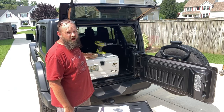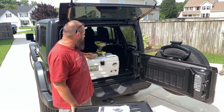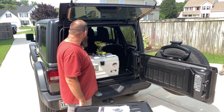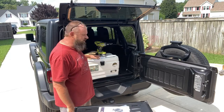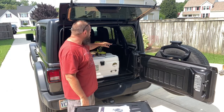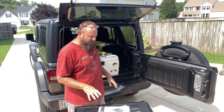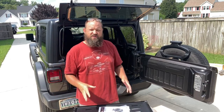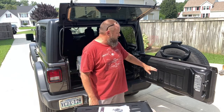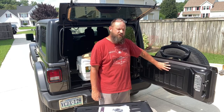I've actually used it for a lot of things, not just on the Jeep, but on my wife's car and my daughter's car. Anytime you have to pull some trim off to do something, it's a pretty simple kit, pretty easy to use. You also need a 4mm hex and a 1/2-inch drill bit. Now, the Amazon listing says it's no drill, and it's no drill into the body, but you do have to drill into the trim piece on the tailgate.